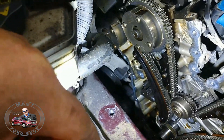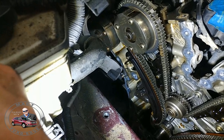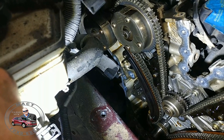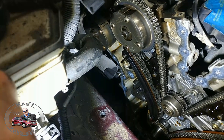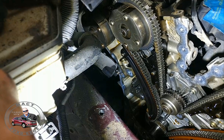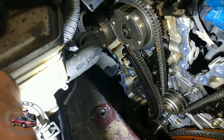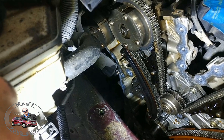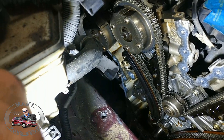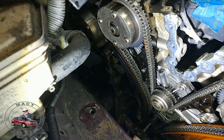What we did have to do — if you look down here, see that? That's a power steering pump. If anybody ever tells you that you cannot remove a power steering pump without dropping the subframe and all that other stuff, hey, this guy did it. I pulled those three bolts out without loosening the subframe or anything. Now, it does require some finesse and tricks, but it can be done. The question is, can I put them back in? But I got the power steering pump bolts loose, so we didn't have to deal with that.